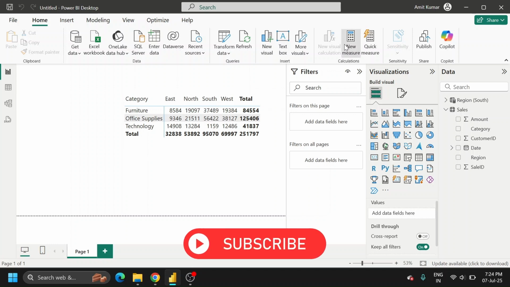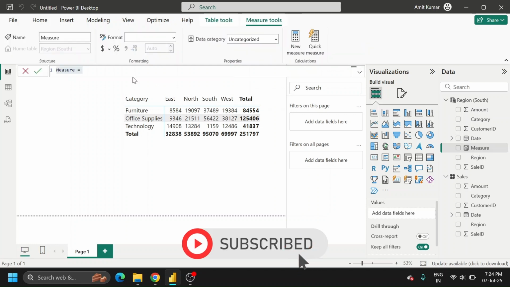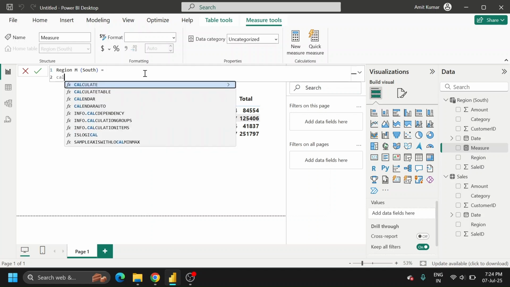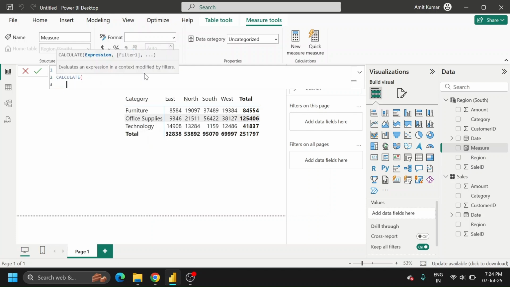Let's see. I'll create a new measure and call it Region M, M for measure, equal to South. In this case I'll use CALCULATE. First it asks for an expression. The expression is whichever arithmetic operation you want to perform.